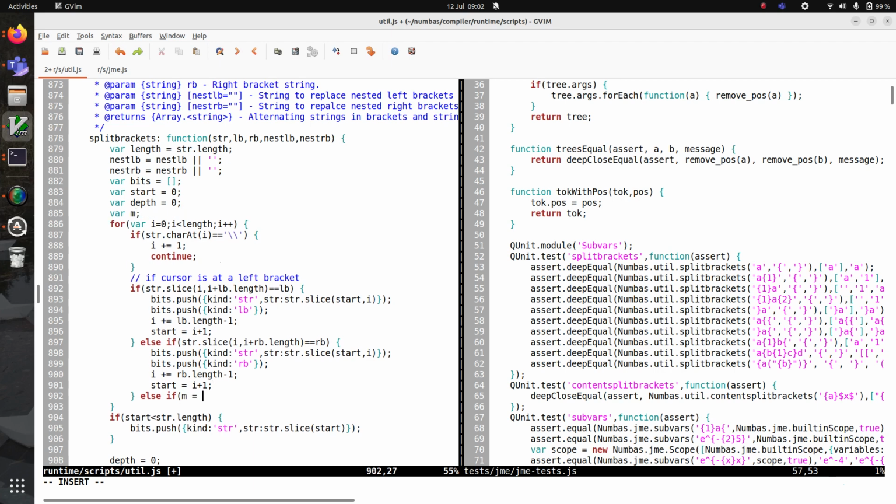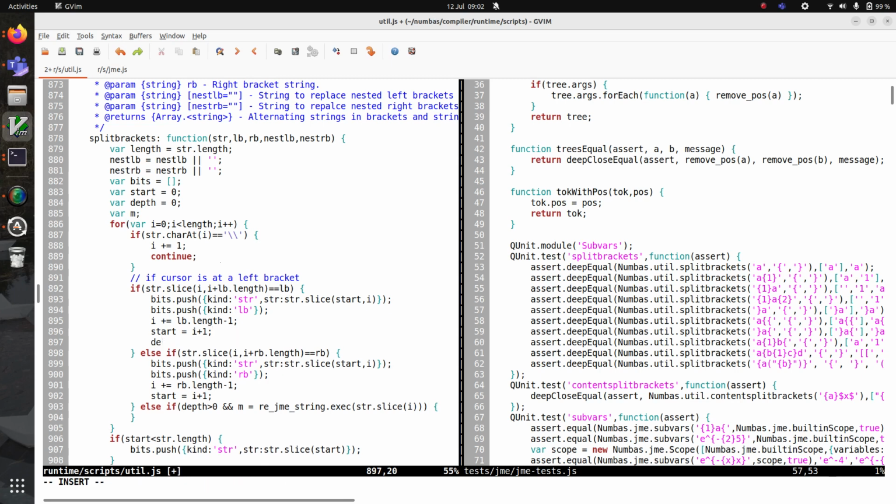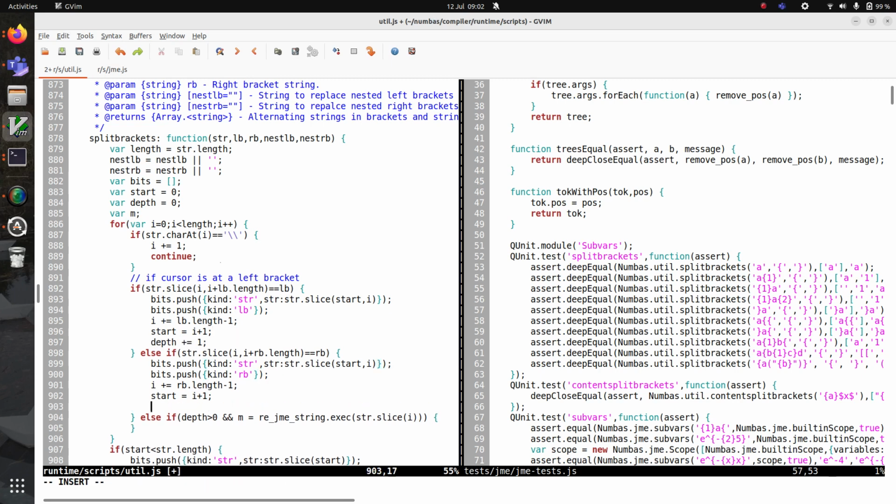So m equals regex.exec. So if we're in a string, so what we're going to do, this might be shaky. So left bracket increase depth, right bracket decrease it.